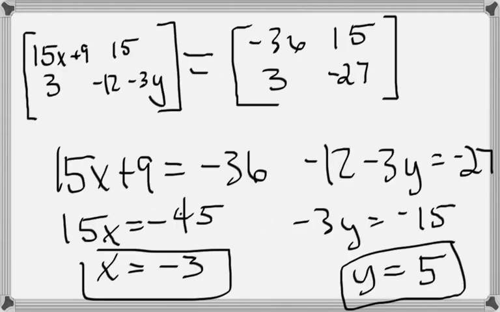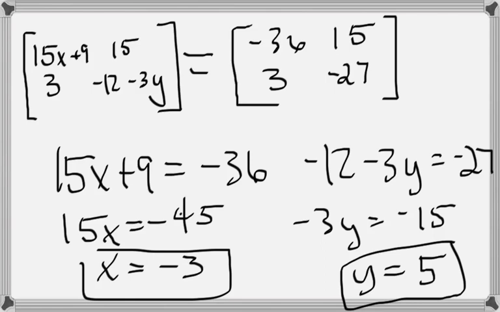However it happens, go back and look at this. Look at the ones that we didn't use. 15, 15. 3, 3. They really were equal to each other once I simplified everything. So that means that this part, when I find x, must be negative 36. That means this part, whenever I find y, must be negative 27. If it's not, then this is not true. And you may have situations like that. You may have where you come down to negative 5 equals 6. Not true ever. What would my answer be then? No solution.